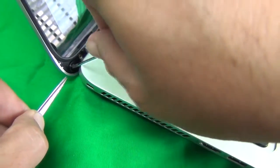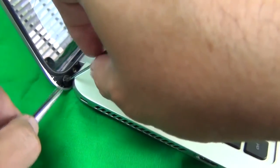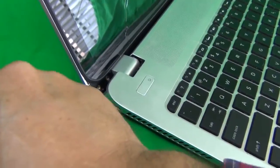And then gently start screwing back in. That's how you're going to screw the screw in. And once again, you can use the same procedure for the inner screw, but it's a lot harder. So you can try it, but I wouldn't give it much chance of success if you're doing this first time.